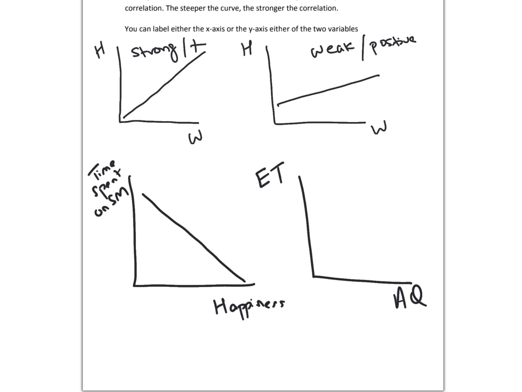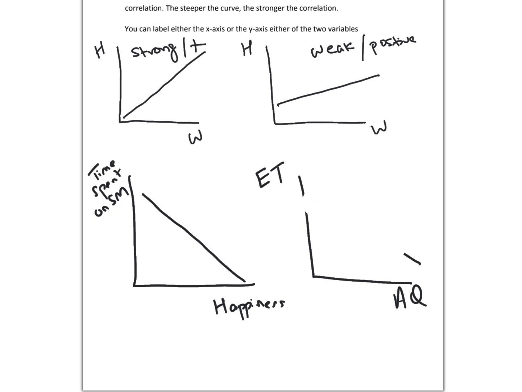So it wouldn't be a very flat curve. It wouldn't be a very steep curve. It would be somewhere in the middle. So the ICE test and AQ test could have a correlation coefficient of, it was minus 0.53. So the slope would look something like this. Okay, so flatter than the example on the left. Not very steep, not very flat. So this would be an average strength negative correlation.